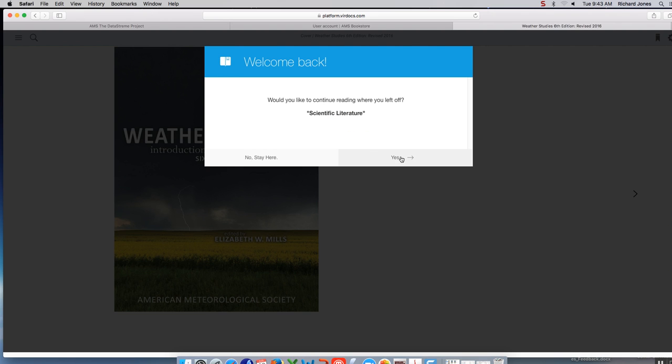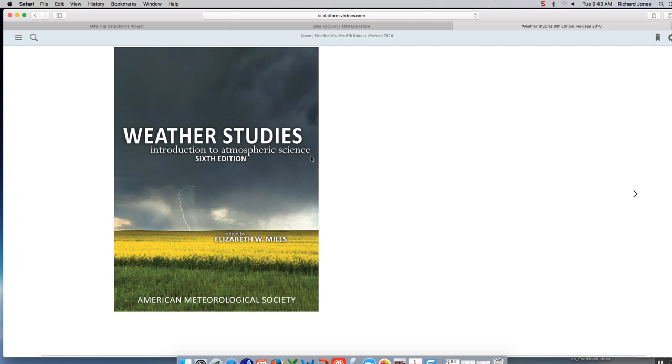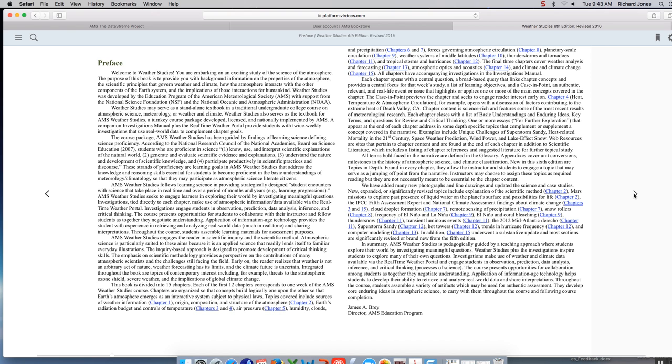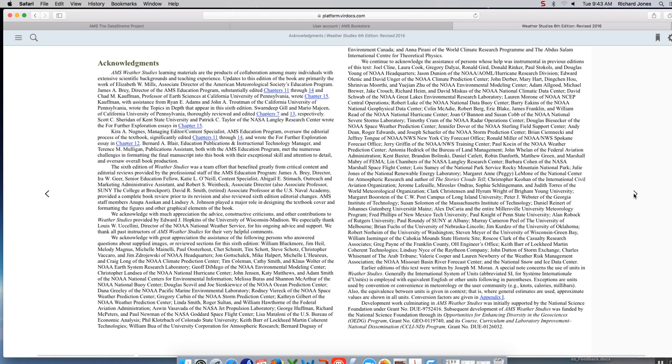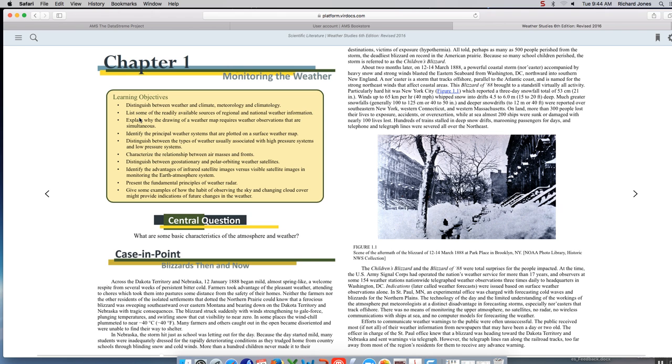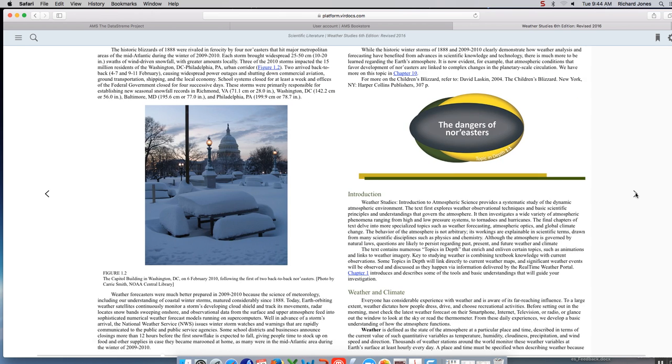This is what you get from your access code, and we'll move forward till we get to chapter 1. And so here's chapter 1, and the questions and the progress go with chapter 1. And so they're in order in essence. You just read through the chapter using the questions as you would. It's basically a study guide.